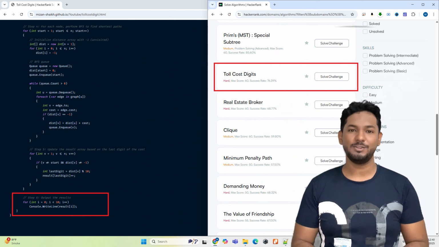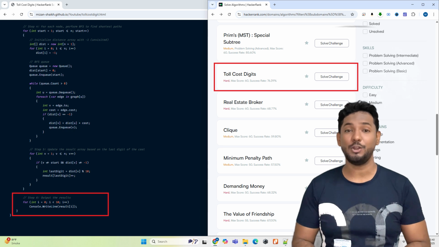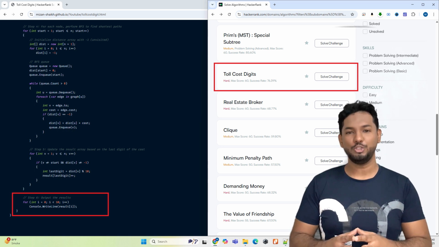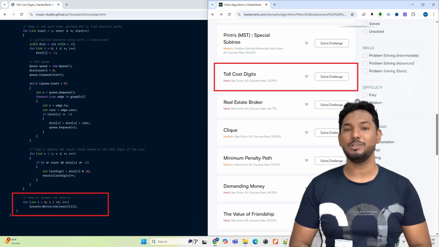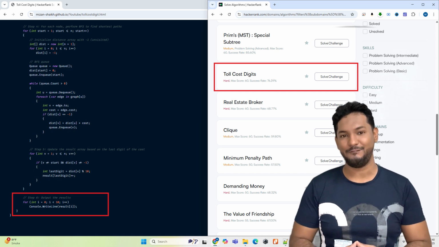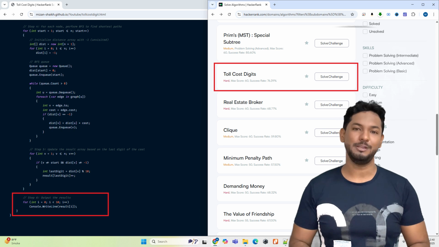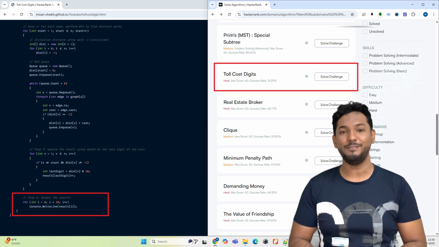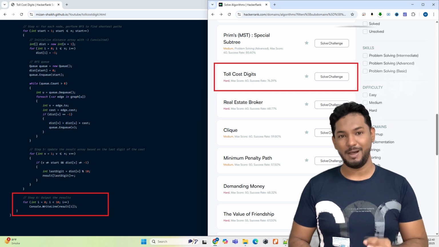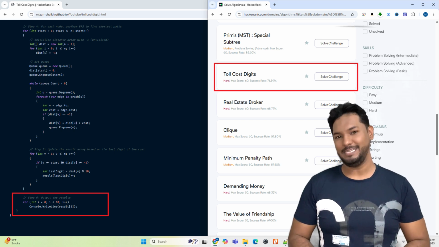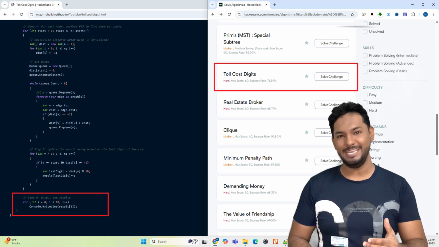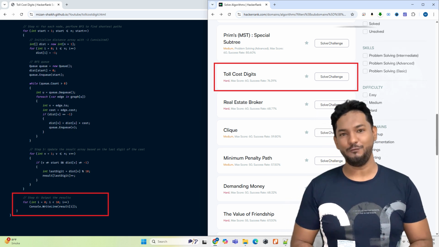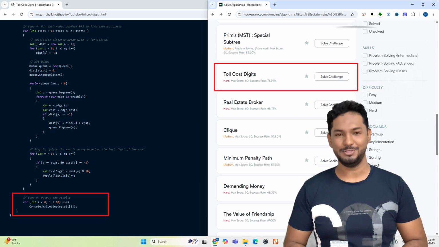We started by constructing a graph, the representation of the junctions and roads, using a list of tuples to store the connections and their cost. Then we implemented a BFS, breadth first search, algorithm to explore all possible paths for each junction, ensuring we captured the shortest path effectively. Finally, we tallied up how many times each last digit of the total cost appeared, which is crucial for understanding the toll distribution.